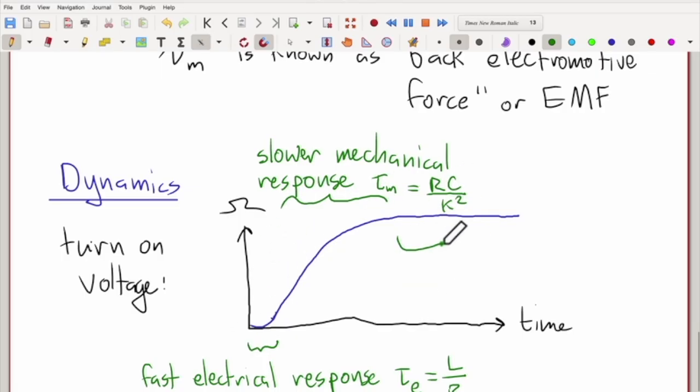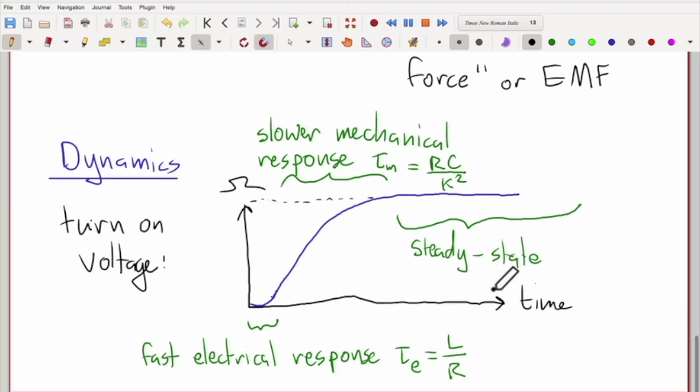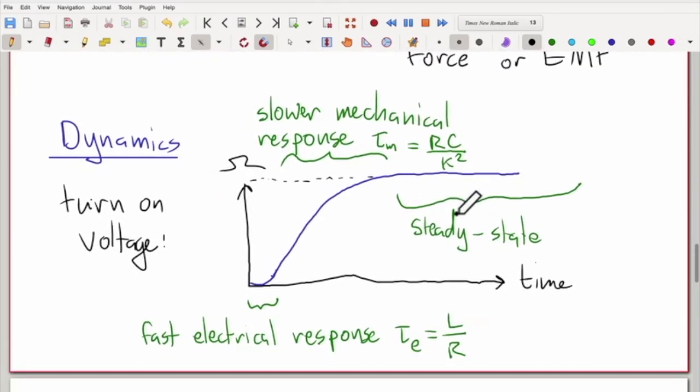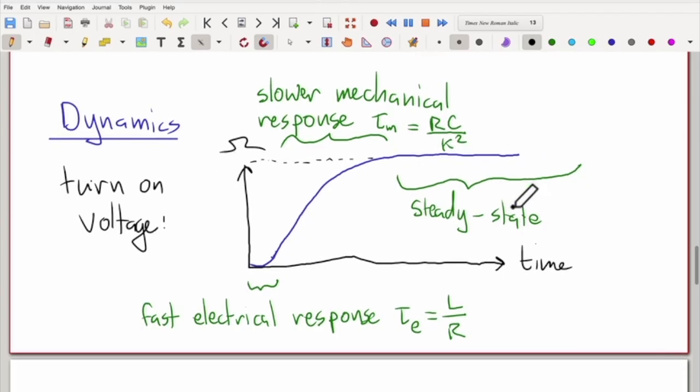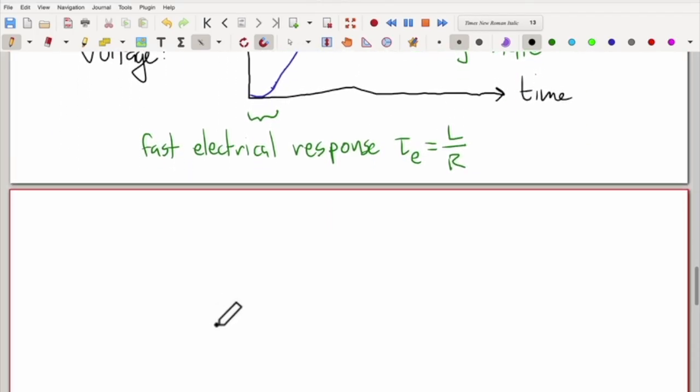And then finally you have the steady state behavior, which is the asymptotic behavior. The motor just reaches a steady state velocity here. What we're going to do now is focus on this steady state behavior. In practice, if you were doing control, you might want to know something about the speed of these dynamics, and you could characterize that with these two time constants here. But a lot of what you care about is the steady state behavior. So let's focus on that right now.